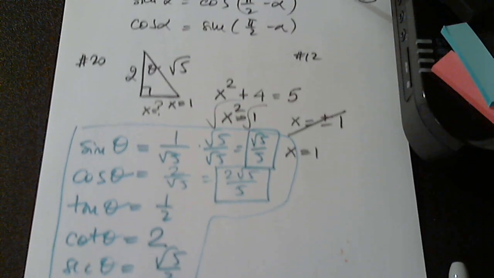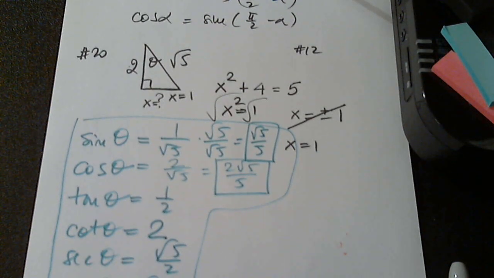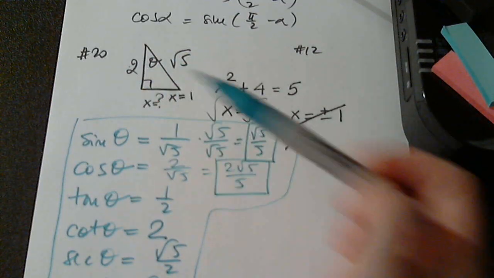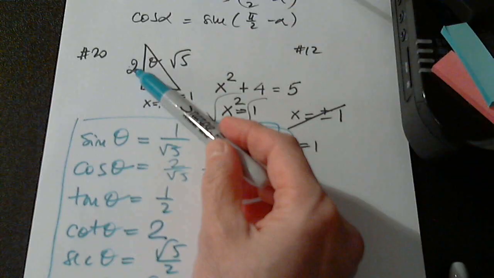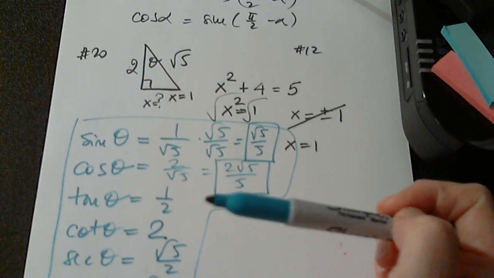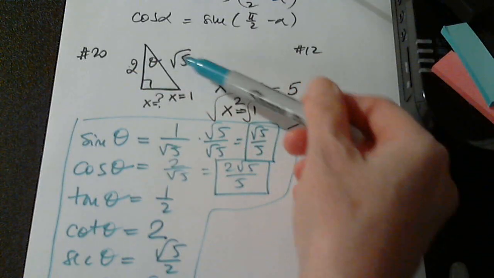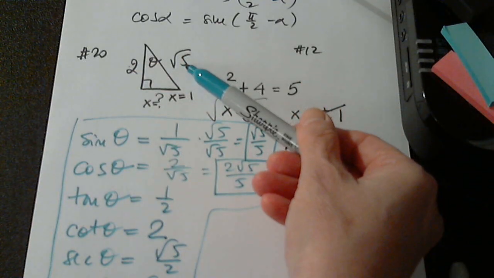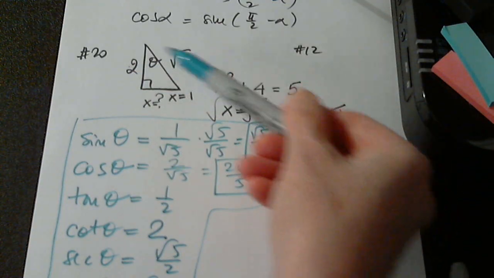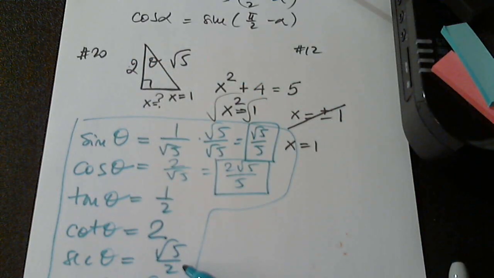Again, I'm not preventing you from remembering the definition. I'm just saying this is another way. So tangent, opposite over the adjacent. Cotangent, the adjacent over the opposite. Secant, remember cosine was this over this, so secant has to be the multiplicative inverse, the hypotenuse over the adjacent.